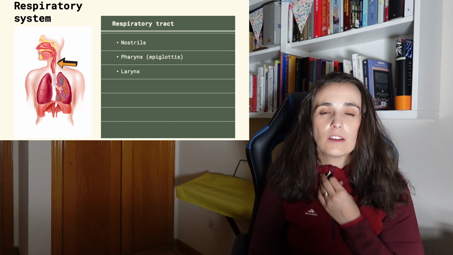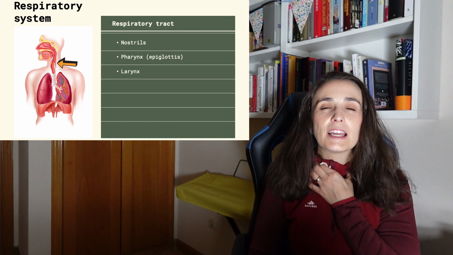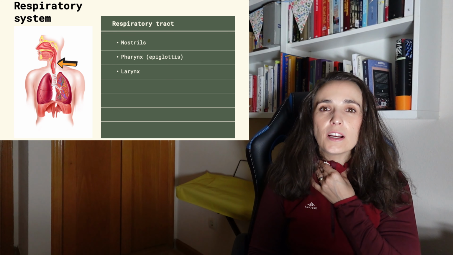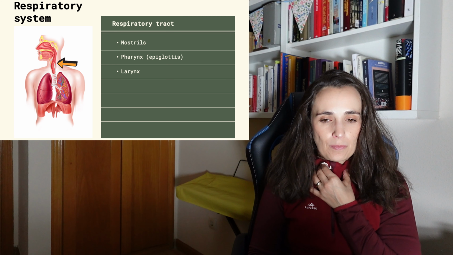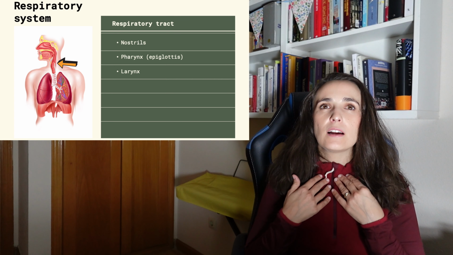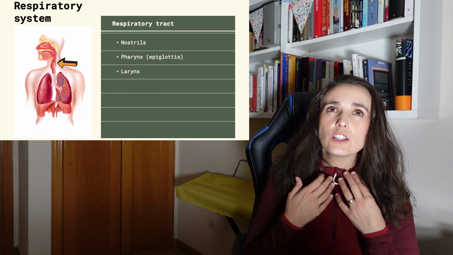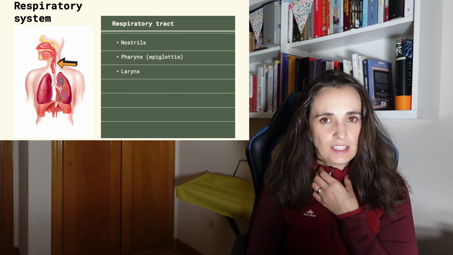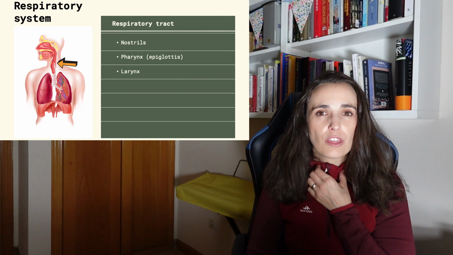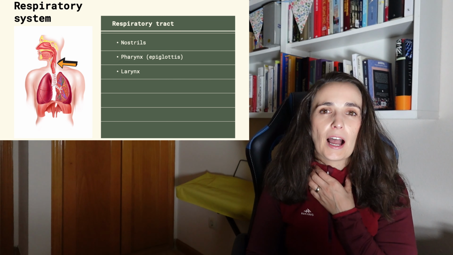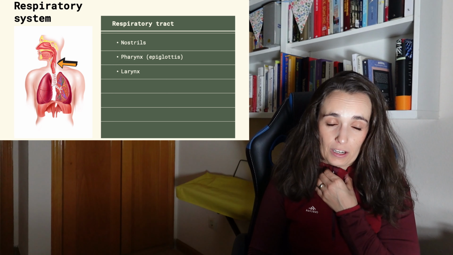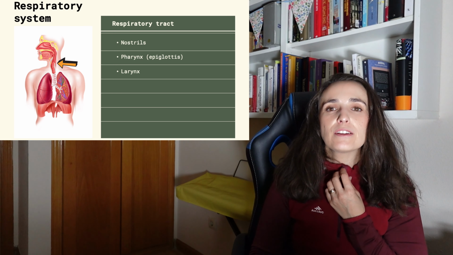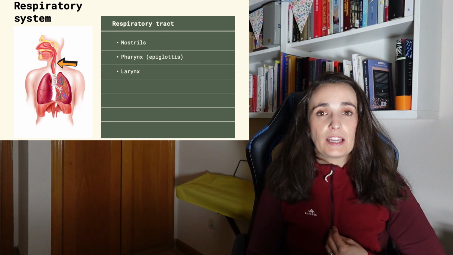After going through the epiglottis in the pharynx, the next part in the respiratory system is the larynx, okay, which is this part of the neck where we can vibrate some cartilaginous tissue, and we can make our voice sound as it is. We can make noises, we can talk thanks to the cartilage and muscles we have in the larynx, okay? After that, it will go to the trachea.